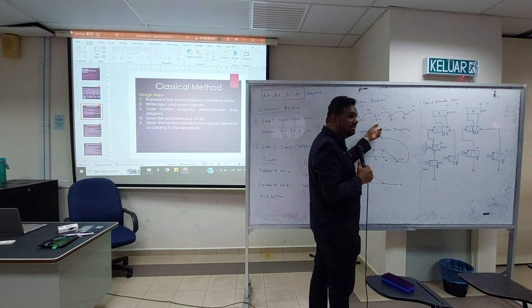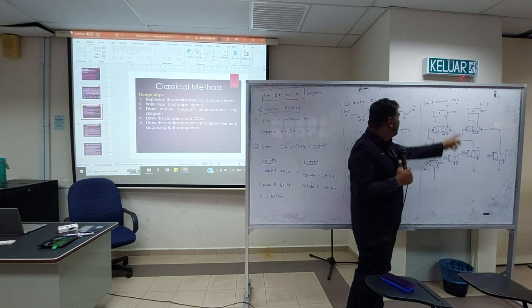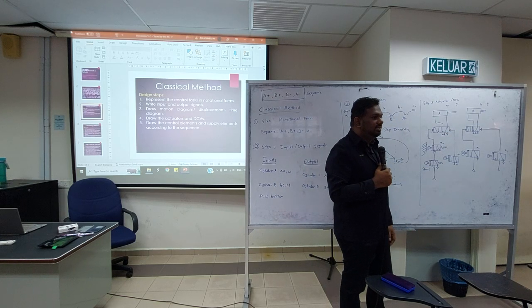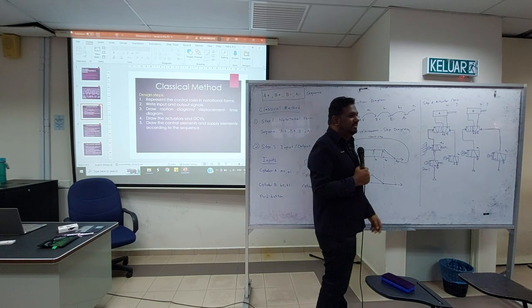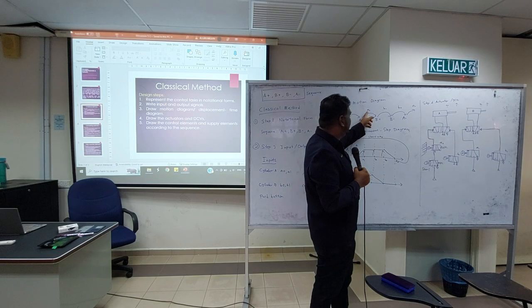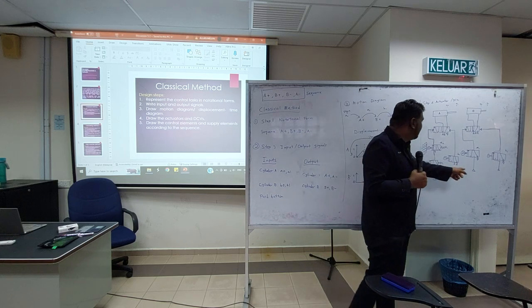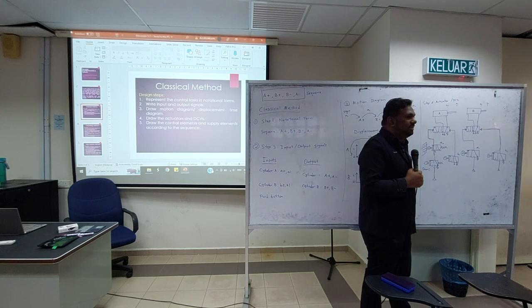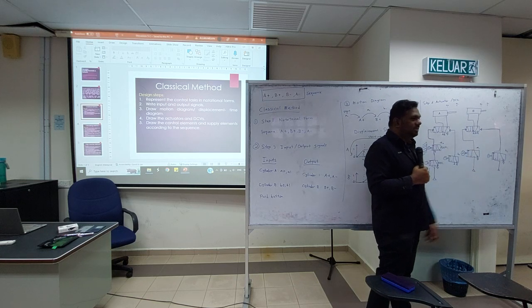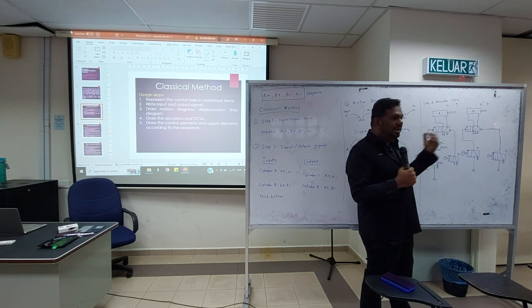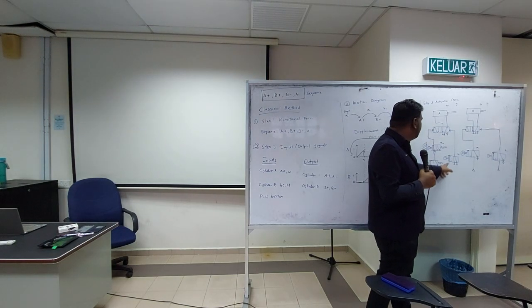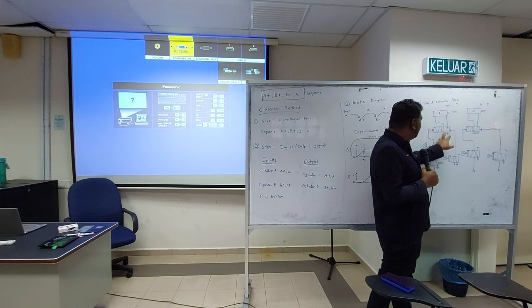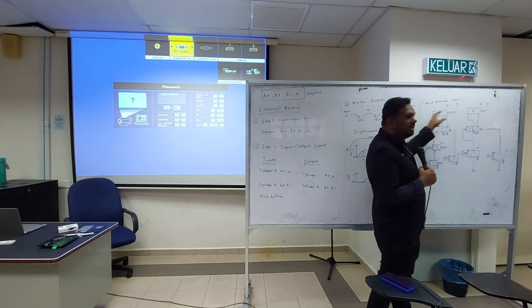Kalau dekat sini A minus, letak dekat mana? A1 letak dekat mana? Roller. Kalau sequence dia adalah A plus, A minus. So A plus dia akan on A1, A1 akan on A minus. So A minus, so letak dekat mana? A1 ni. Letak dekat mana? A1 ni. Sebab you nak cylinder A retract balik. Kan? So letak dekat sini. So letak dekat sini, so dia akan hantar signal, so dia akan ubah switch. So cylinder A akan retract balik.